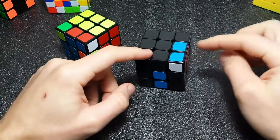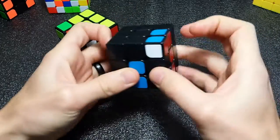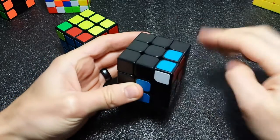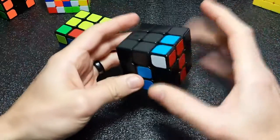So it doesn't matter if it's oriented or not, because a lot of times when you're solving a pair, basically what you're doing is you're breaking them apart and then pairing them back up into a pair of some sort, and that pair most of the time lands on the top layer. So if you can easily insert this piece into this slot without a lot of moves, then that's the goal.